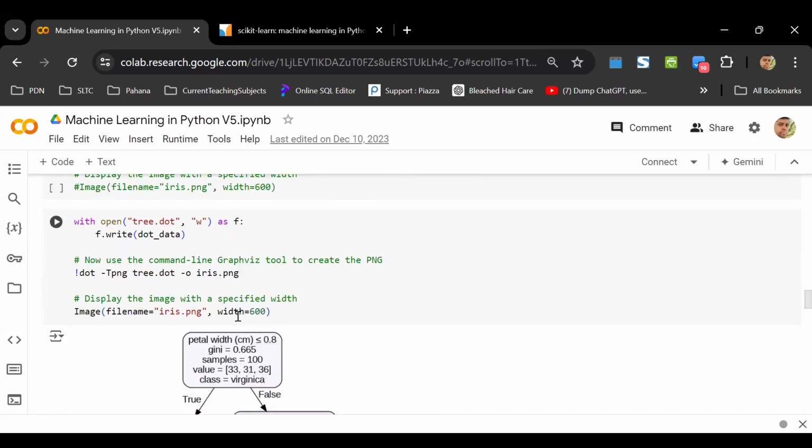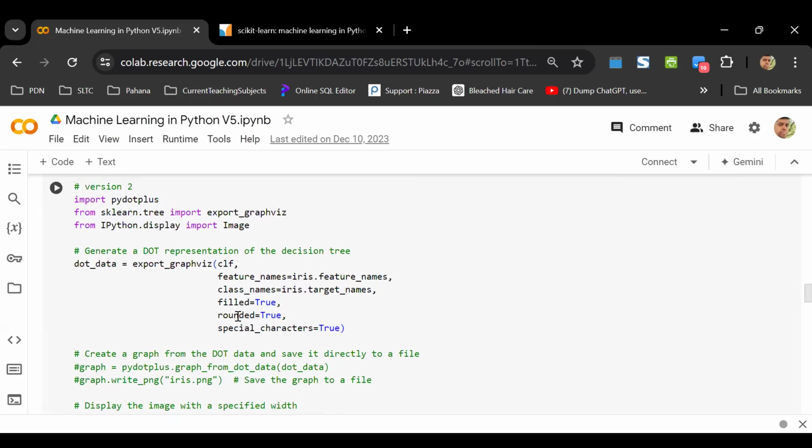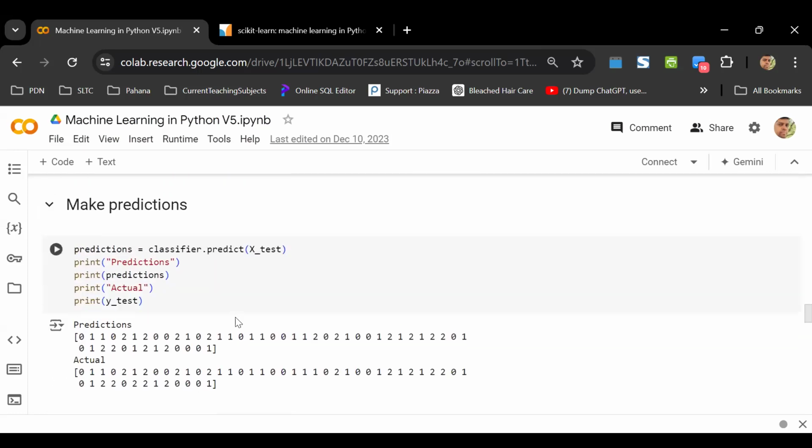And then, once you have the model, we can calculate the accuracies. In this particular case, you will see how to make predictions from the model and compare with the actual values. We have 150 data points, 100 we take as training, 50 as testing. So here we have 50 data points with predictions and actuals. If you look carefully, there are some small misclassifications. For example, here we have 1 and here we have 2. Some misclassifications are there.